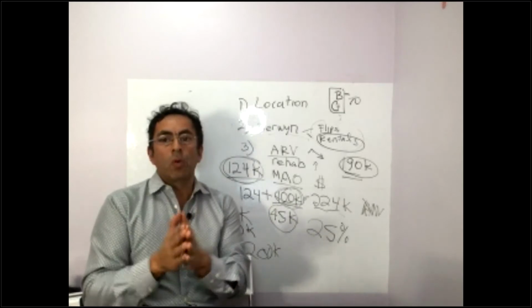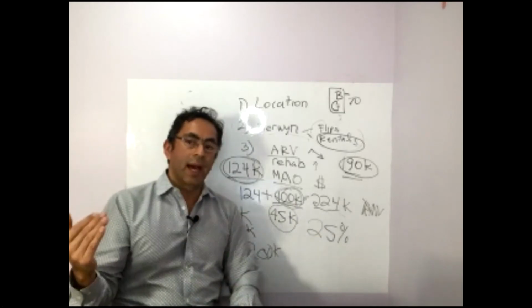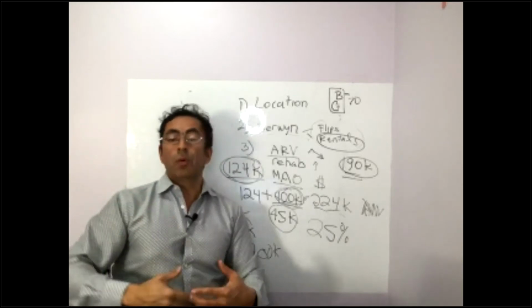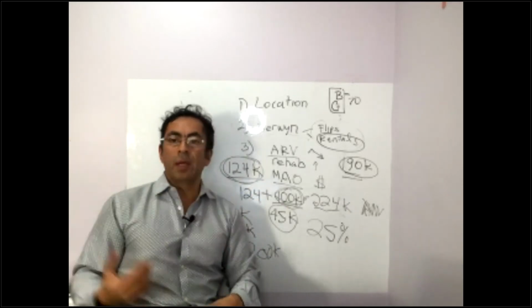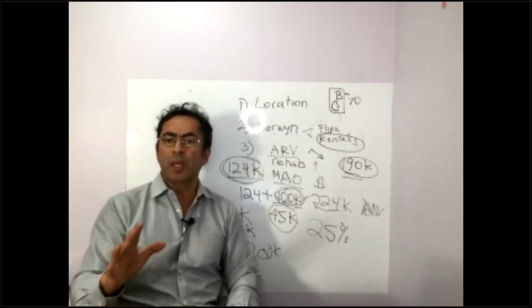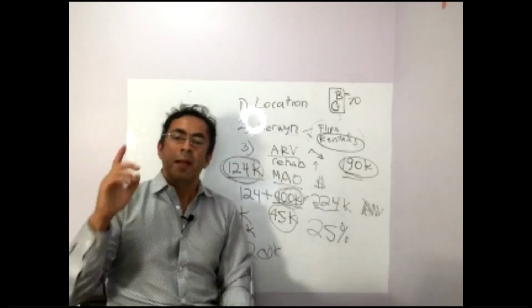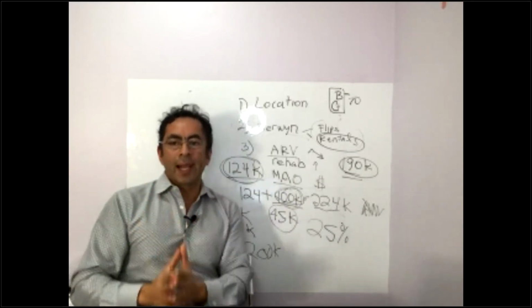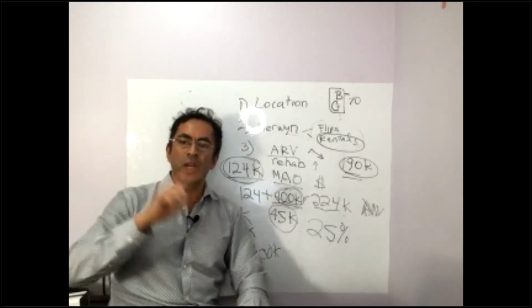When you look at a property, you want to look at the high ticket items like the roof, foundation, windows, redoing new electric, new plumbing, new HVAC. You want to stay away from gut rehabs because, again, the money is not in doing big rehabs. That's when you lose money. You want to stay with medium and light. So when you look at a property, check the kitchen and baths.